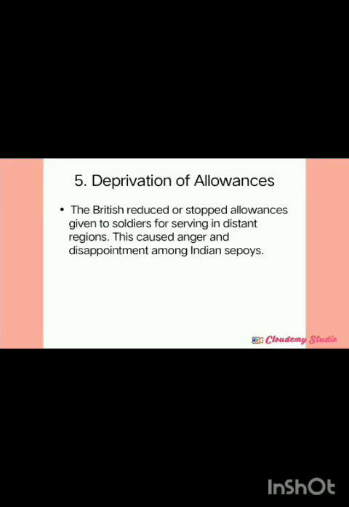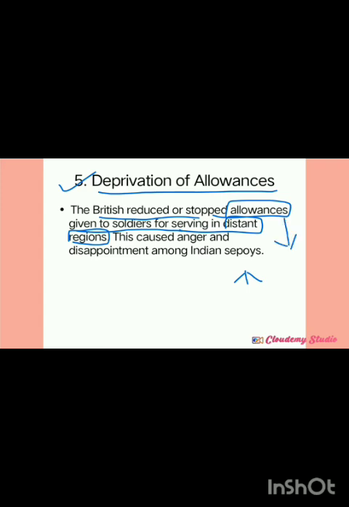So next, coming to the fifth point, deprivation of allowances. So what about the deprivation of allowances? See, the British reduced or stopped the allowances given to soldiers for serving in distant regions. Indian soldiers were utilized to serve in different countries, but there were no extra allowances or extra benefits for them; the Britishers completely reduced, even stopped, all the different benefits to Indian soldiers. So they had to work overseas and in different countries without any extra payments. That's why this created anger among the Indians, and disappointment among Indian soldiers.